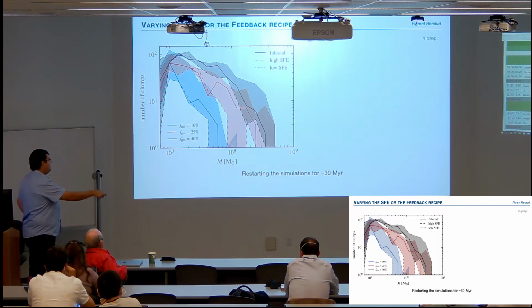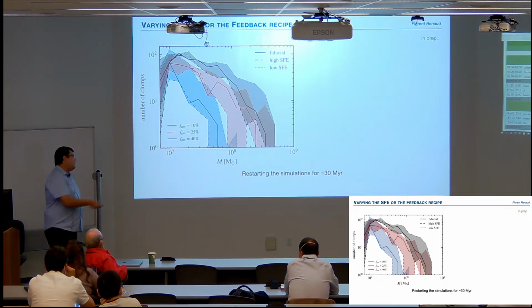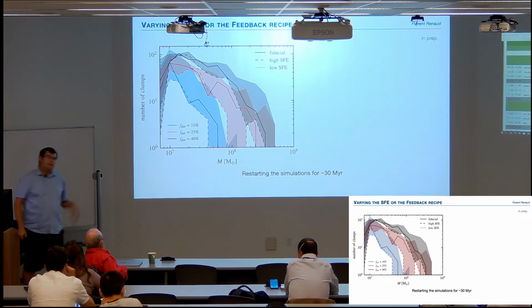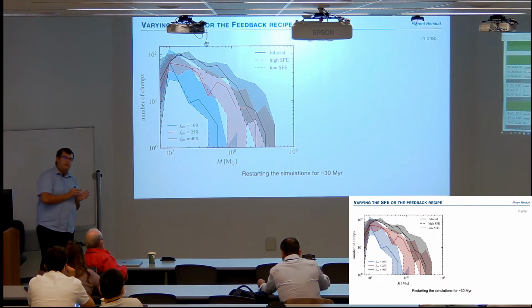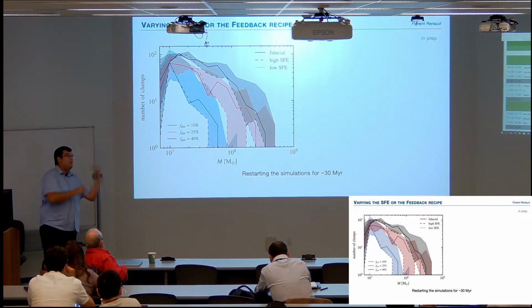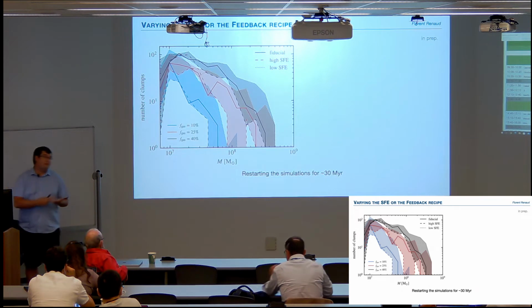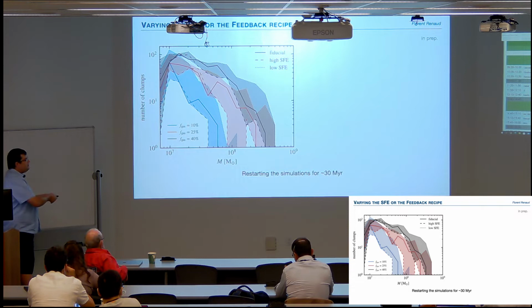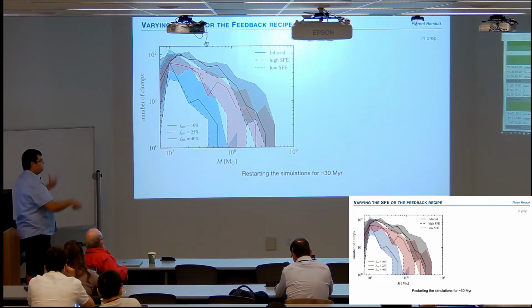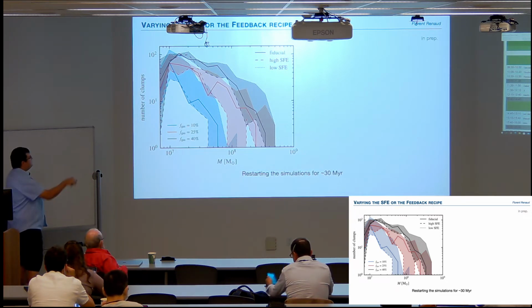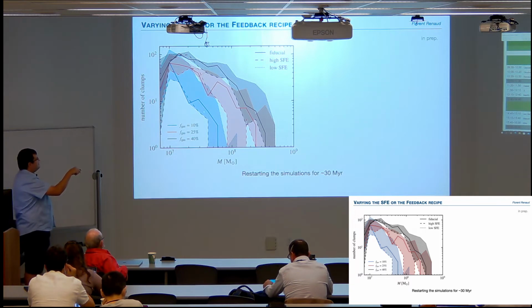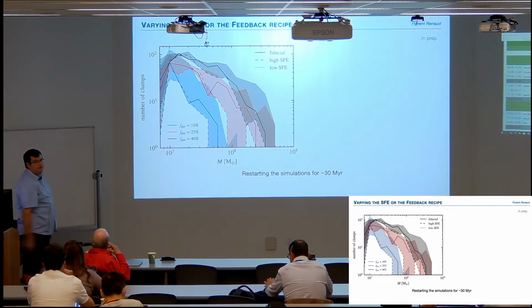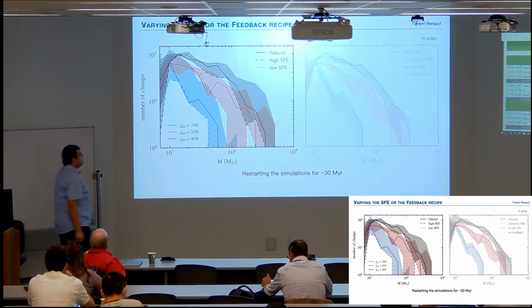To do that, I rewind in time for about 30 million years, and I run the simulation again with the new parameters. I do that only for 30 million years, because if I do it for longer, then it re-diverges, and I'm not looking at the same galaxy anymore. It doesn't have the same star formation rate, it doesn't have the same properties at all. So there is a kind of arbitrary choice in here. But what you can see is that within these changes, you can still tell apart the three gas fractions. They don't really overlap.